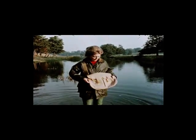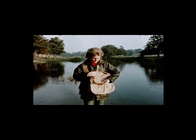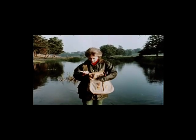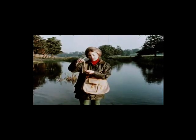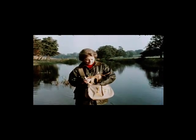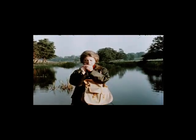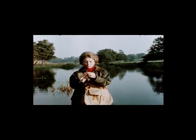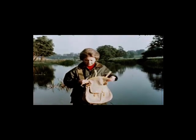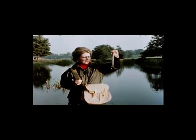This bag that I have here is made of Egyptian cotton, and apparently the Americans are very fond of it for their cameras. But in any case, they're very useful for carrying your fishing tackle. I have one or two things here I want to show you. First of all, this is a water temperature gauge, which I don't know exactly what it's for, but I know every fisherman does. And here is a magnifying glass. This is used by people for tying the flies on their cast, which of course is a very delicate operation. And if you are lucky enough to make a big catch, this is what you use to weigh it with, to find out whether you've made a championship catch.